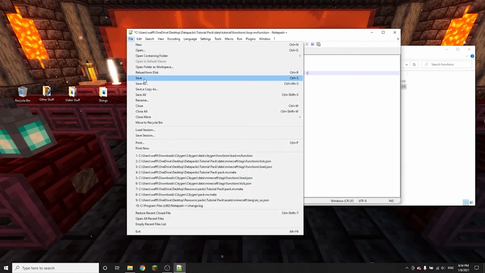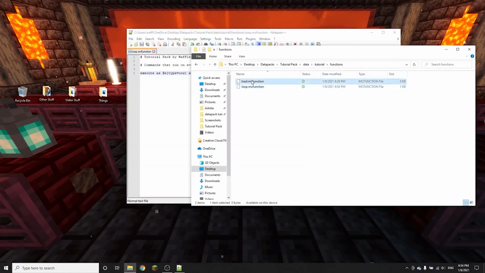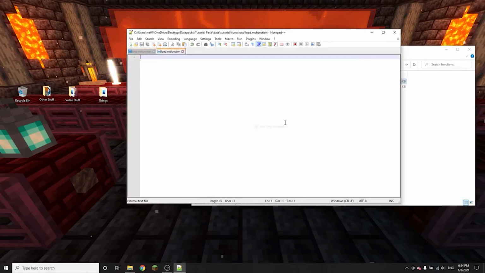Then I'm going to make sure I save this. I can go back here, open load.mcfunction, and I'm just going to copy what I have up here, paste it, and change this to commands that run when the game loads.